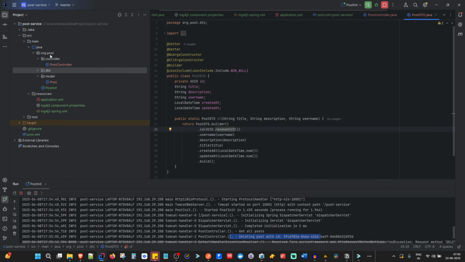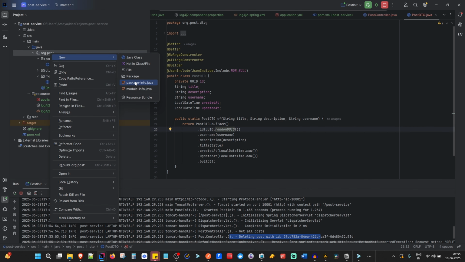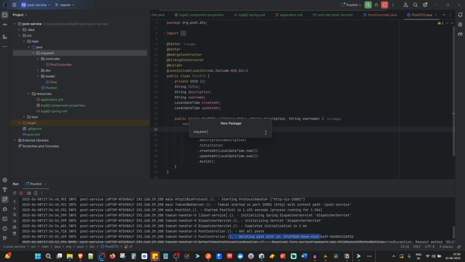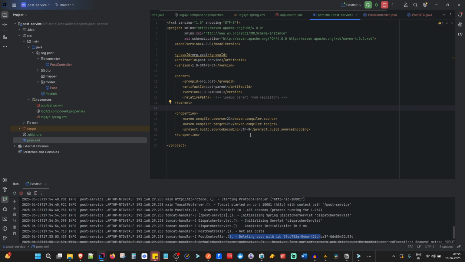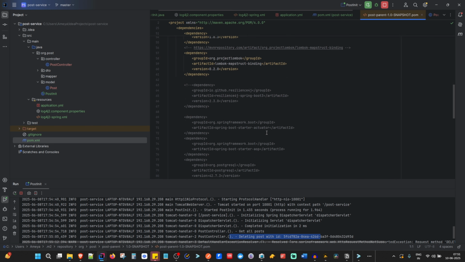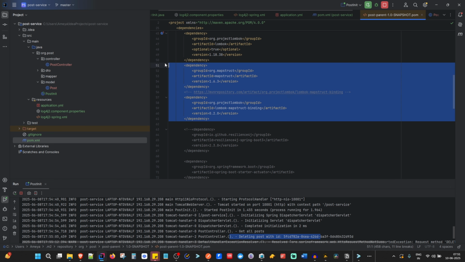Also, we need a mapper, and the mapper is responsible for converting from model to the DTO and DTO to model, and vice versa. The package will be mapper. In this case, I'll be using a library called MapStruct. I hope I have added it to the parent. If I take a look at the parent, post parent, there is a MapStruct.